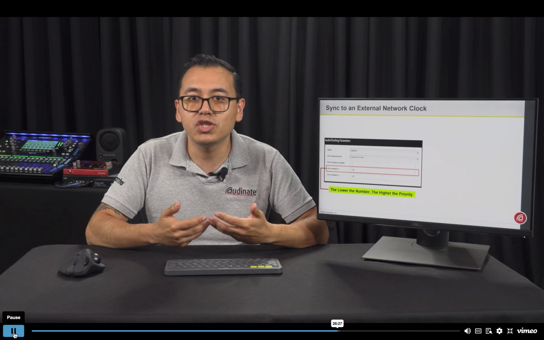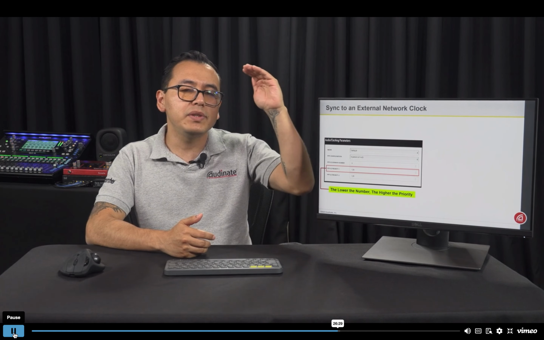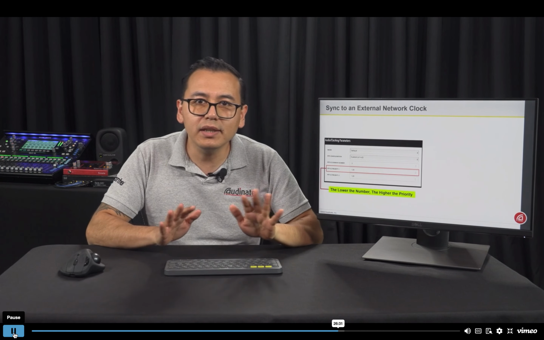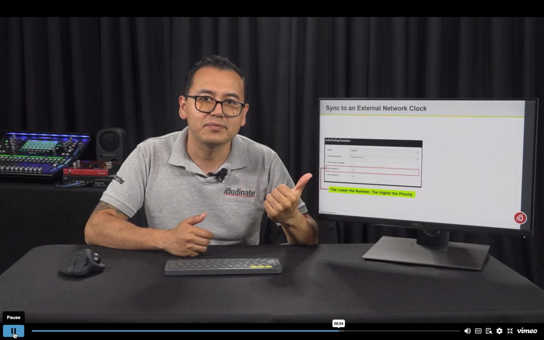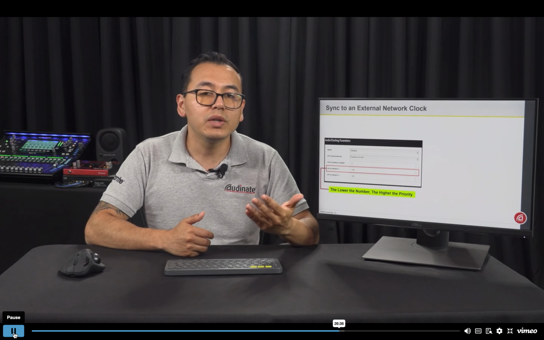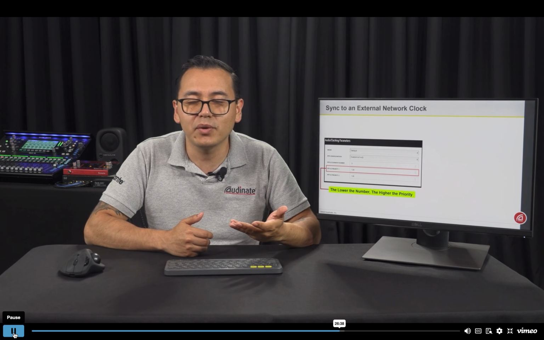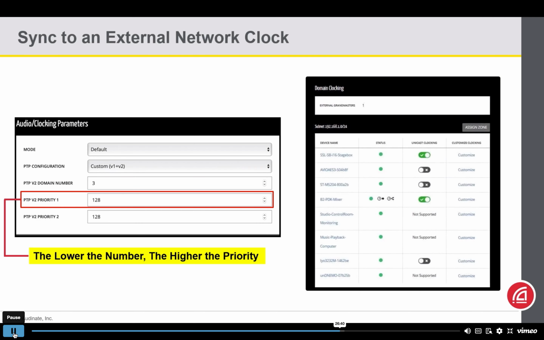If your clock is a GPS clock, that's high up in the election process. So typically, it won't matter what you select here. The GPS clocks will win unless you really mess with the priority values. In this example, you can see there is an external ground leader on this domain. And you can also see that one of your Dante devices has been elected to sync with that external ground leader and act as a boundary clock.